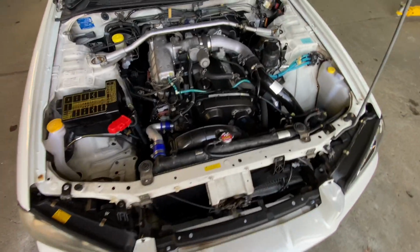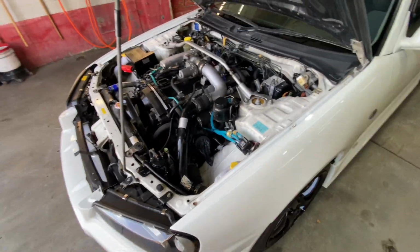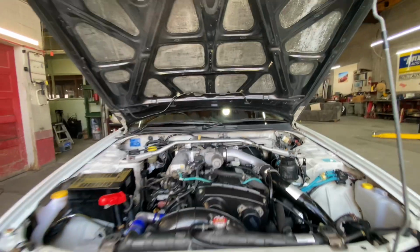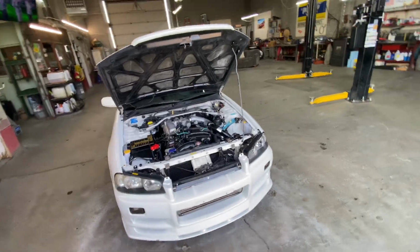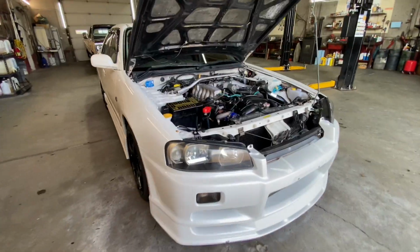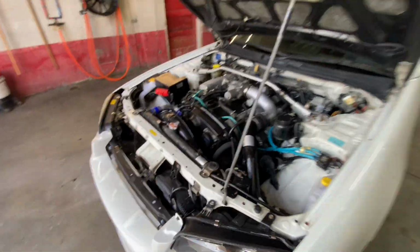As far as engine modifications, I did know it had an exhaust. Looks like it's got the little EVC out here. The car also had a carbon fiber hood that I had no idea about. I thought it was the OG hood, just painted black underneath, white or whatever. That's kind of cool. Also has the xenon headlights. That one needs buffing bad. They don't work though, and they weren't plugged in when I got here, so I'll dig into that at some point.